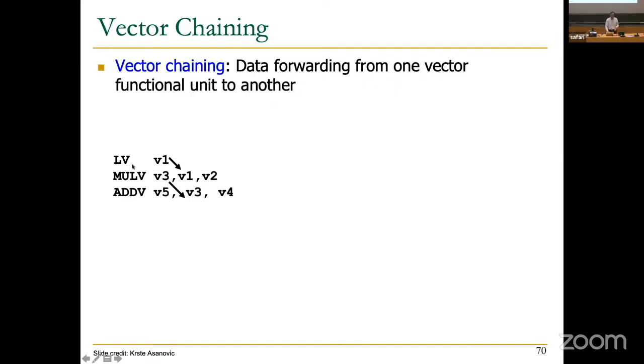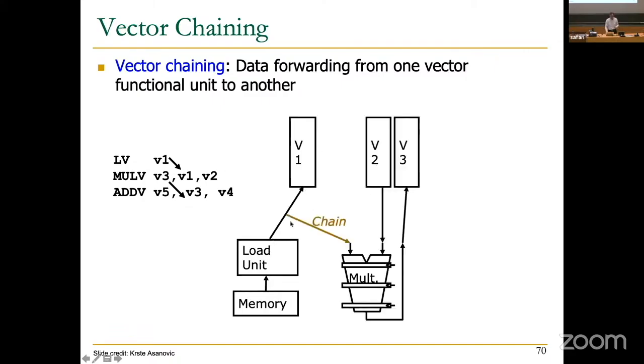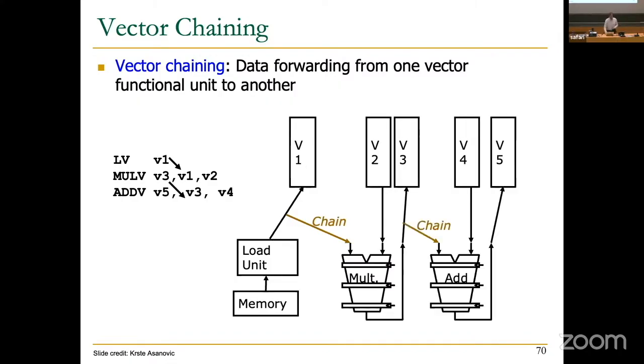And this is one example over here. You do a load into vector register 1 and forward it element-wise to this multiply unit and forward the result of the multiply unit element-wise to the add unit. So if you look at this, this is vector 1, load unit is loading. And it's also sending the result to the multiply unit. I mean, this is pictorial, of course. In hardware, you need to have muxes, etc., which we're not showing over here. Just like the forwarding that we did for the pipeline processor.